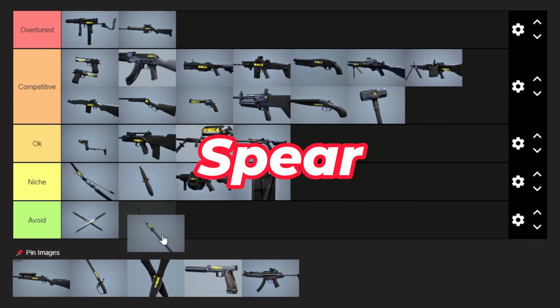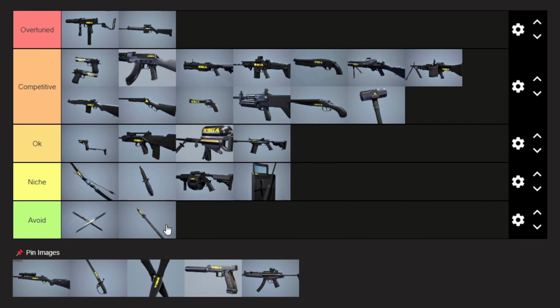Next up, we got the Spear, and I'm going to put this in avoid immediately. I feel like I don't have to talk too much about this. They buffed how fast the little spin attack was, but what sucks about the Spear, right?